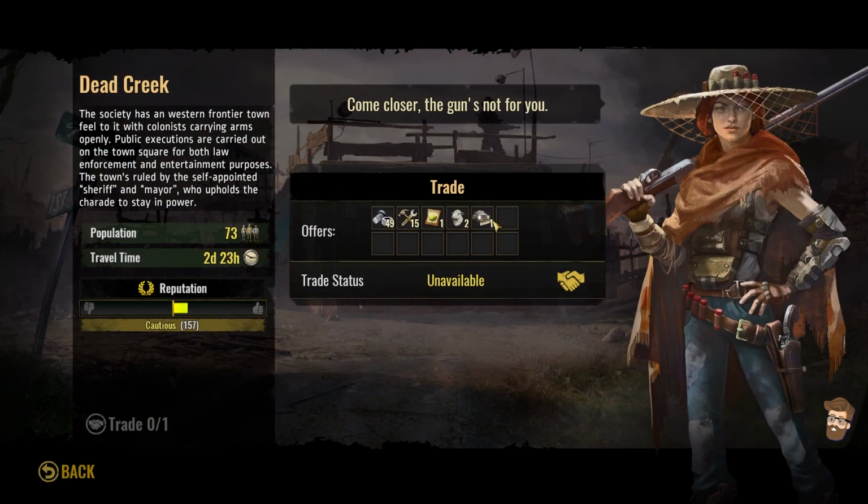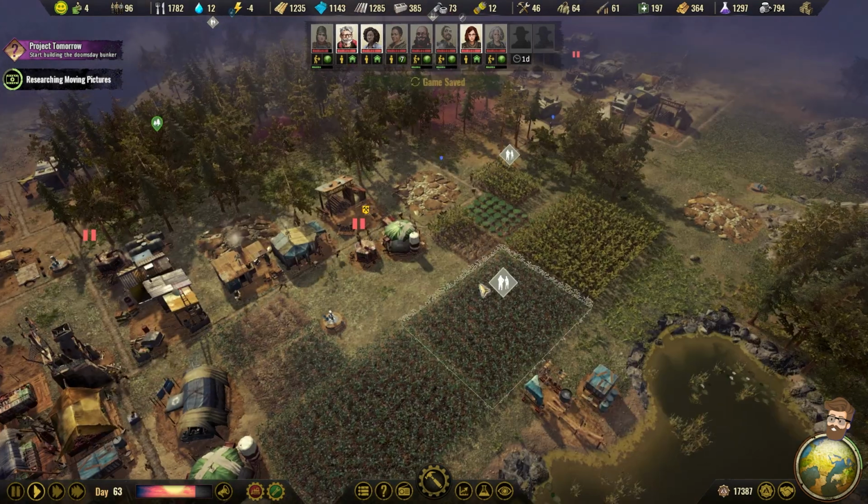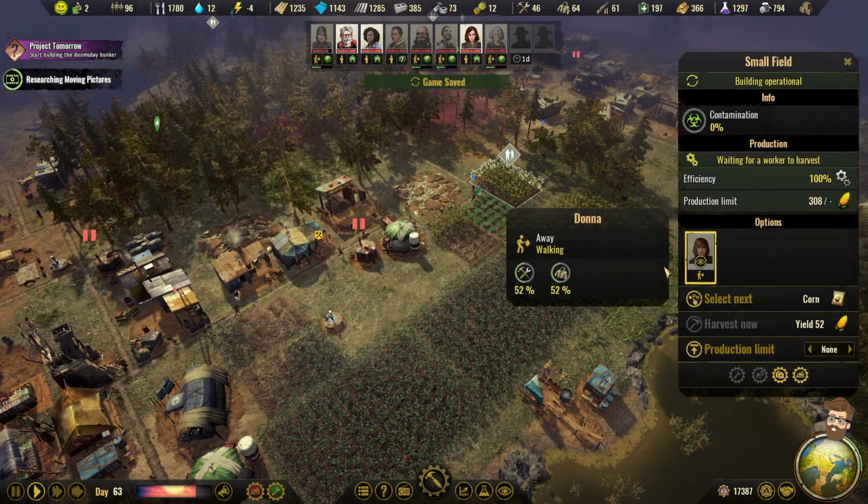I don't have enough to do anything with Dead Creek. Plus, Dead Creek doesn't have a lot for me. That'll actually increase my rep with them. So, just kind of leave them be, as it were.